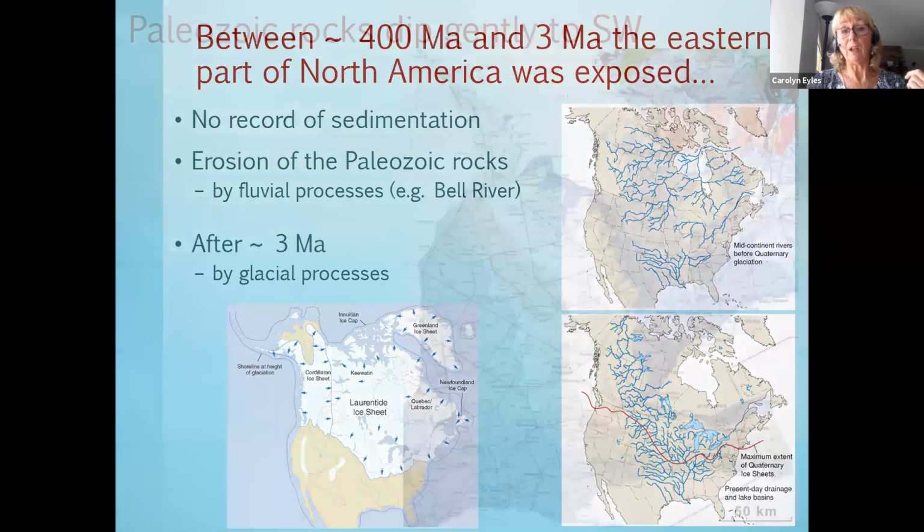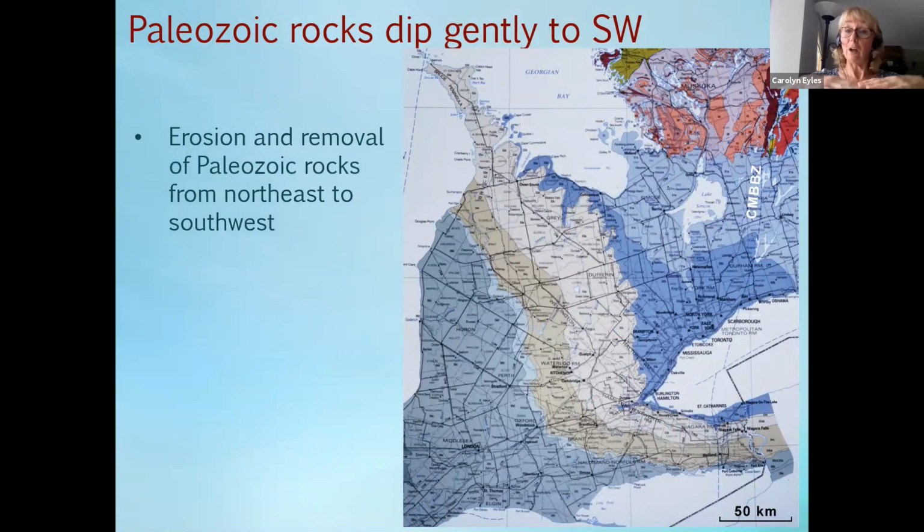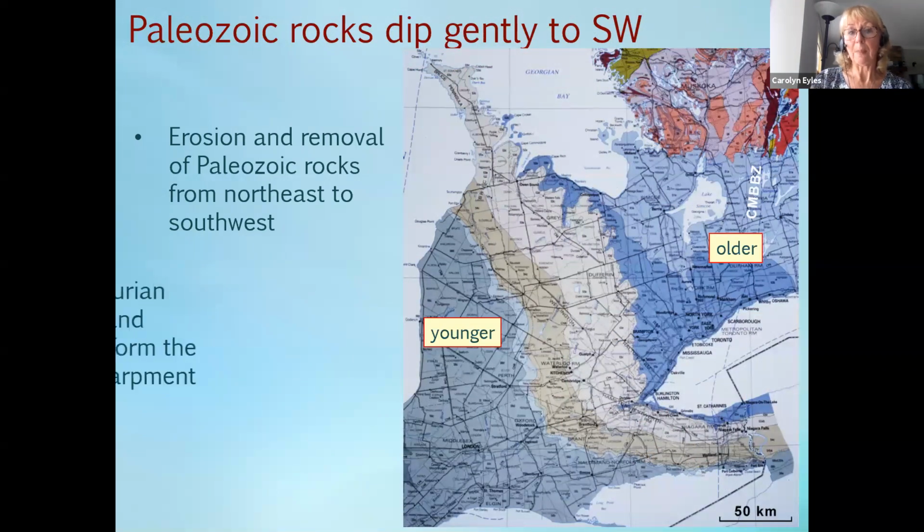And I'm going to mention this about our Paleozoic rocks. Going back to this diagram that I showed you earlier, the Paleozoic rocks that we see, the grays and beige and buff colored rocks here, they are not absolutely flatline, but they have a slight tilt. So they dip gently to the southwest. So that means that we see the edges of each of those layers, and we see the older rocks in the east, and the younger rocks are preserved to the west.